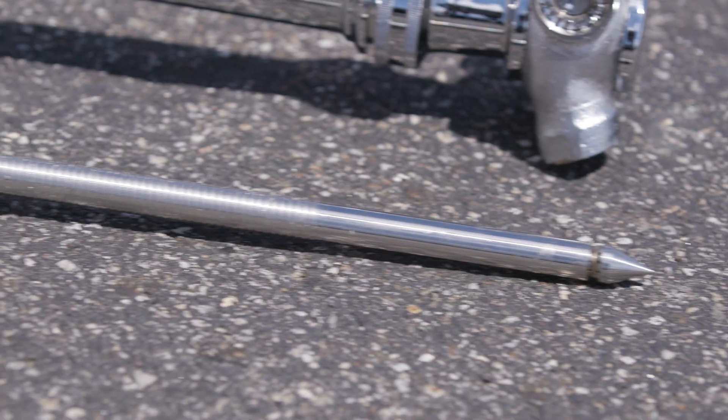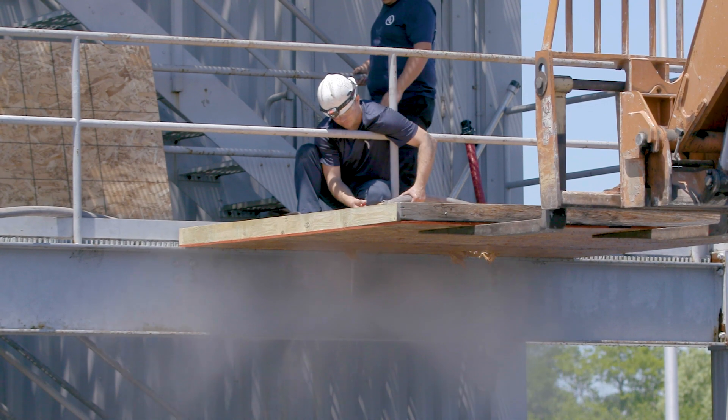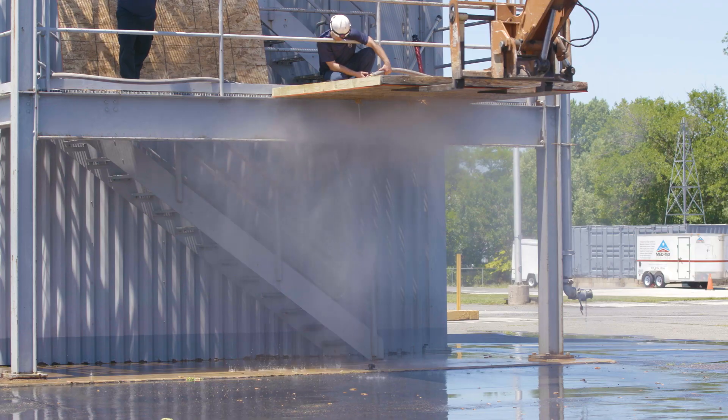We're doing some flow testing of the nozzles just to look at their pattern and look at their flow rates. The fog nail is a very small device — it flows on the order of 15 to 17 gallons per minute and produces a pretty fine spray of water droplets near the ceiling.